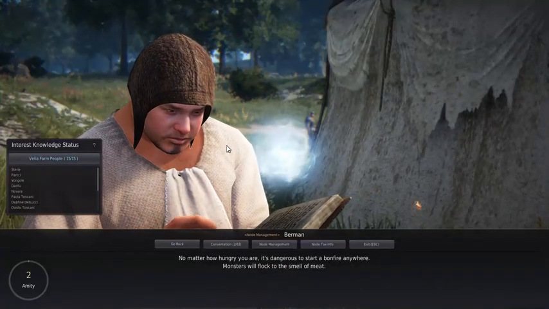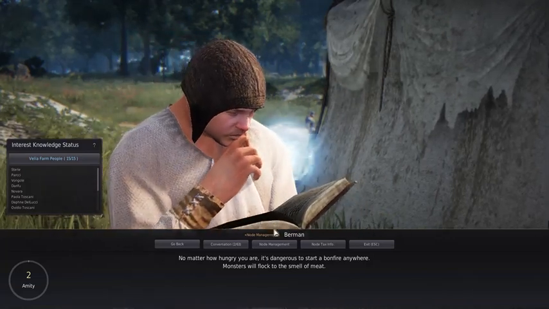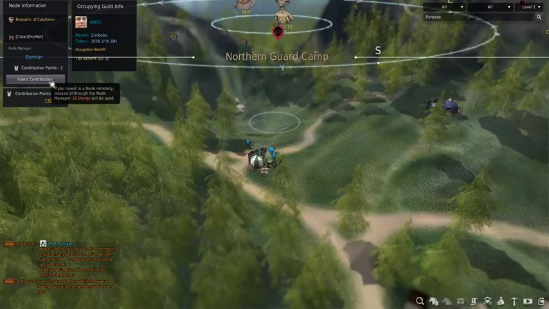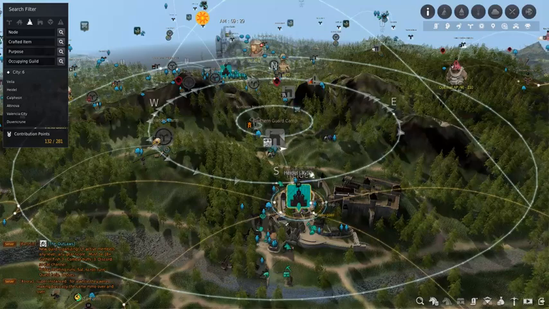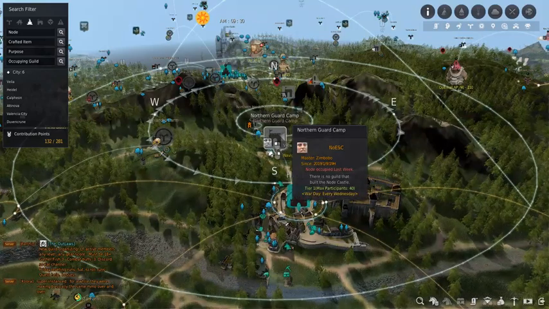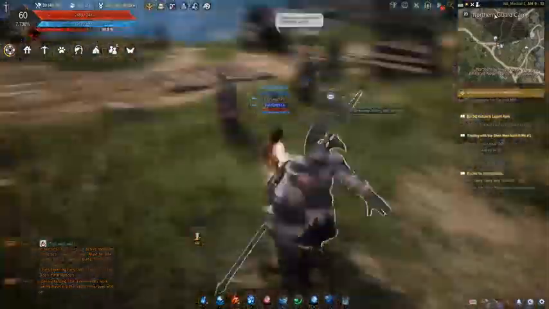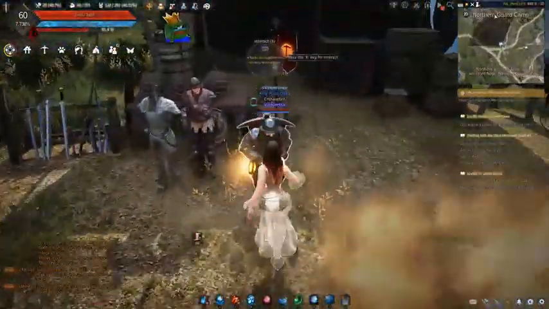Are you coming from Velia? Alright, so this is a node manager right out of town. And I would hit node management and hit invest contribution points. Now, what this does is this gives me access to Northern Guard Camp.